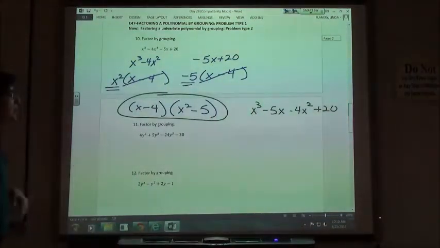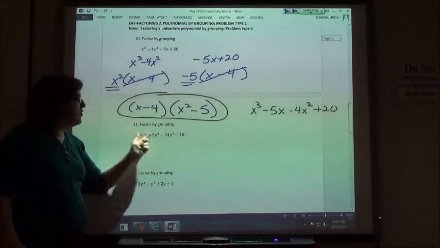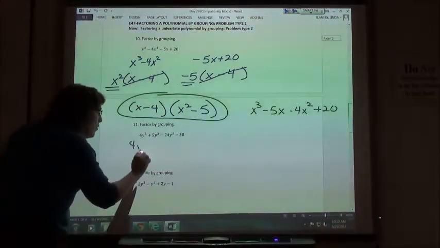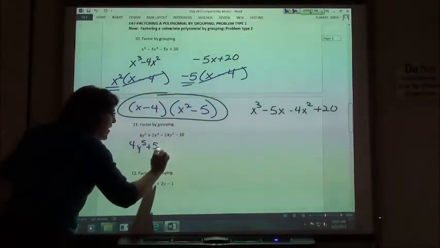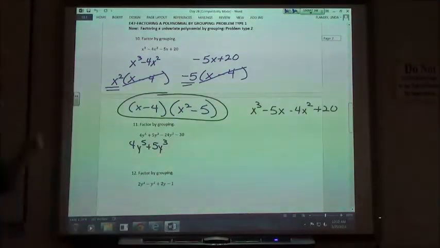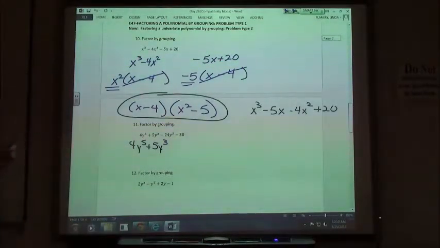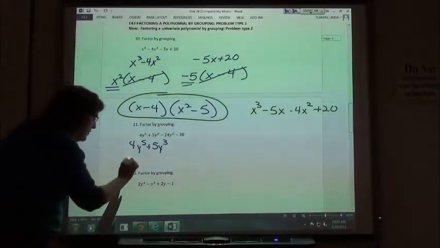So if I'm going to factor by grouping, I usually look and say, oh, do the first terms just have something in common? If they do, I just leave those 2 together. If they don't, then I start trying to rearrange things. So in this case, I'm going to start with my 4y to the 5th plus my 5y to the 3rd, and I'm going to look and say, what do those both have in common? They both have a y to the 3rd that I can take out, right? So I'm going to take out the y to the 3rd.